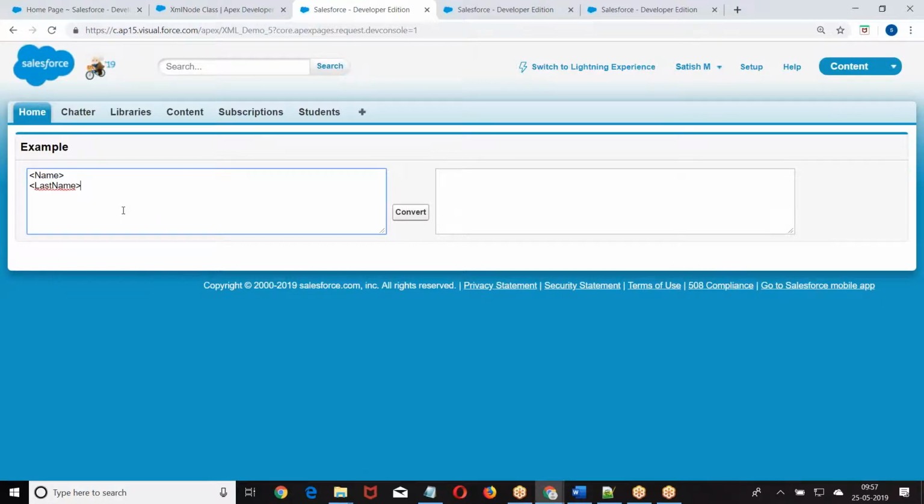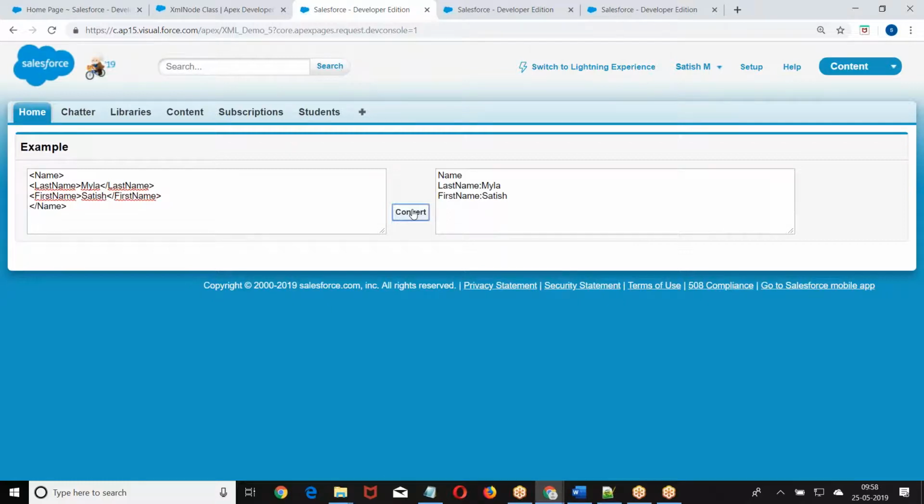So we are trying to parse the data. This is how we are able to get it.